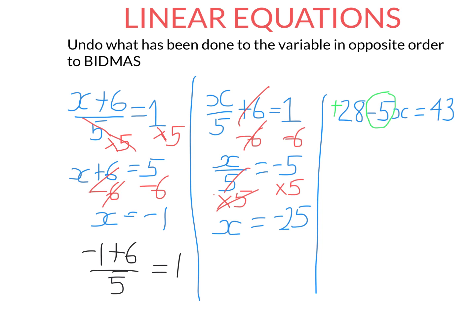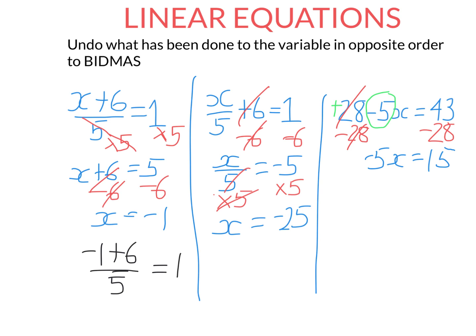So when we're solving, we have to do things in the opposite order. Because adding 28 is the last thing I did, the last thing I put on x, it's the first thing I need to take off. So the way you get rid of a 28 is you need to subtract it. I need to subtract 28 from both sides. Because plus 28 minus 28 cancel out. So what I'm left with is -5x. Now 43 minus 28 equals 15. So just note this minus didn't go anywhere. This negative is attached to the 5. It's got nothing to do with the 28. So it's not x times 5, it's x times -5 gives us 15.